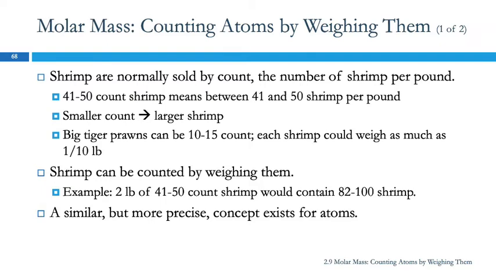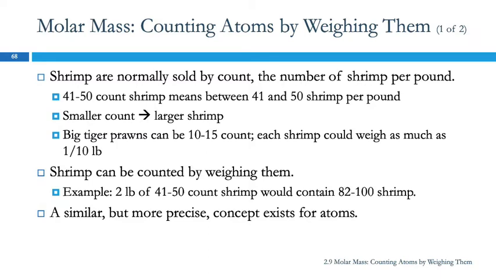There are other things that are sold this way. Nails. At the hardware store, you can buy the little boxes of nails, but you can also go, especially to the old-fashioned hardware stores, and they'll have these big bins of nails. And you're going to take a scoop and you stick it on the scale and weigh it. And it's this much per pound because they know what size the nails are. And instead of counting all those nails, you just count them by weighing them. Any questions about that?